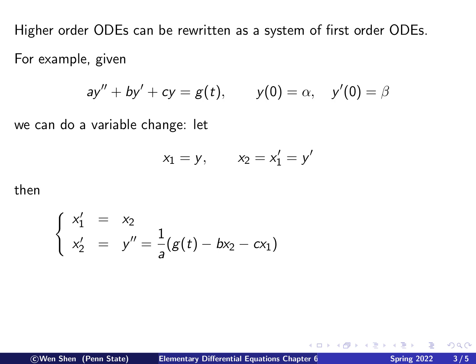And then what is x2 prime? Well, x2 prime would be, if you take a derivative of x2, you will get y double prime. And then how do you get an expression for y double prime? Well, you can use this information here from this equation. You can solve this with respect to y double prime. Write it as y double prime equals, move all these to the right-hand side with negative sign, and then with 1 over a in the front. So it will equal to 1 over a of g(t) here, and then minus b times y prime, and then we see that y prime is x2, so it's minus b times x2, and then minus c times y, and then y is x1, so we have minus c times x1. And then this is expressed only as a function of t, x1, and x2, fitting the general form.